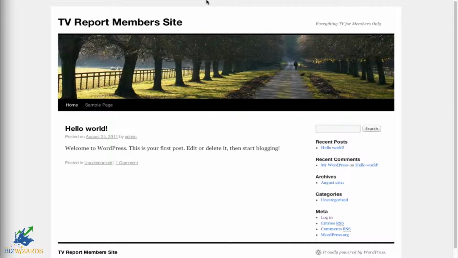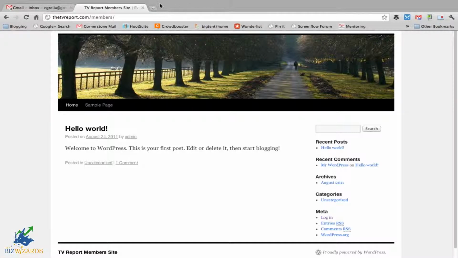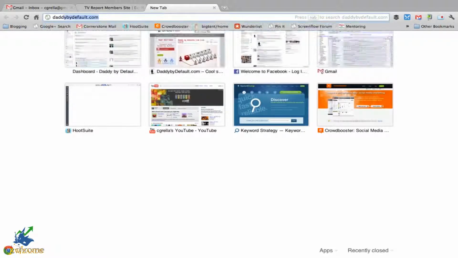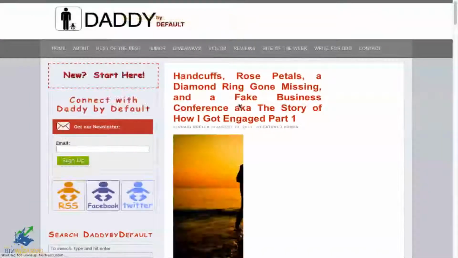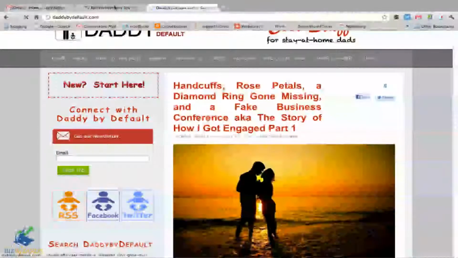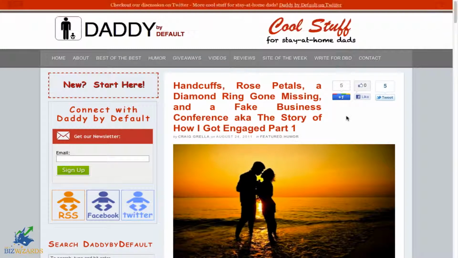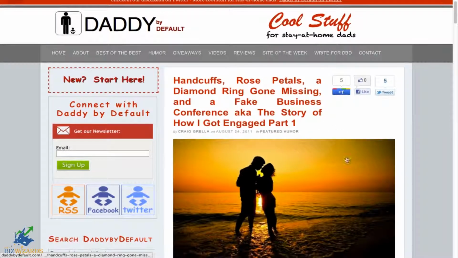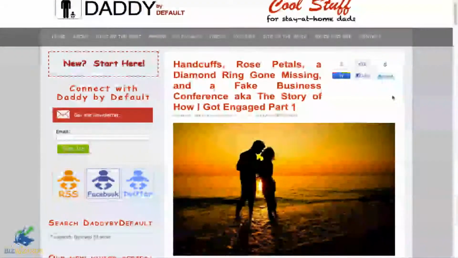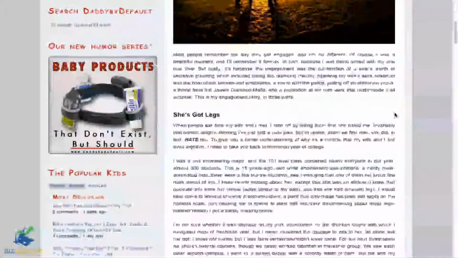Real quick, I'll show you how I was able to customize, starting with a very basic WordPress template. I installed a framework, and I basically took my website from something that looked like this, pretty basic, to something that looks like this, a little bit more detailed, a lot of different colors, some logos, big pictures in the posts, some additional coloring, some functionality with social media, things like that.